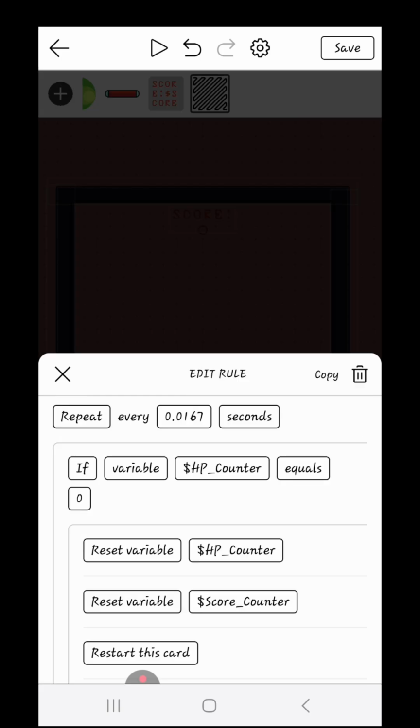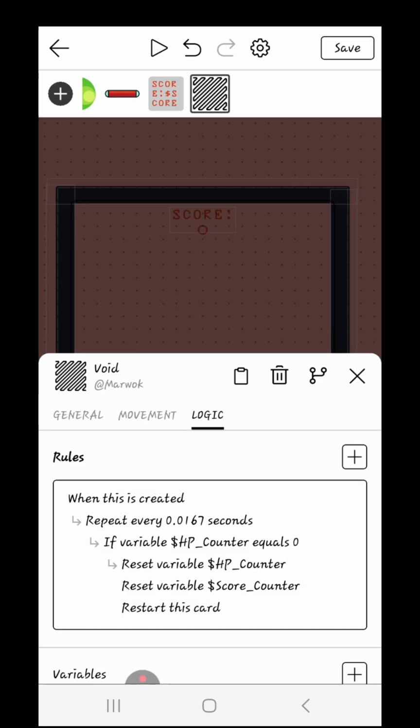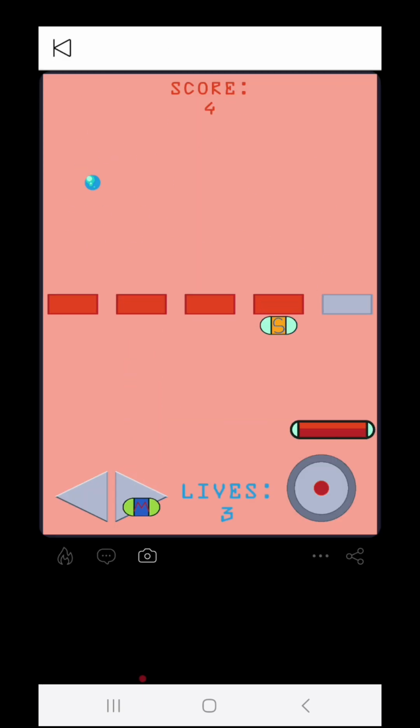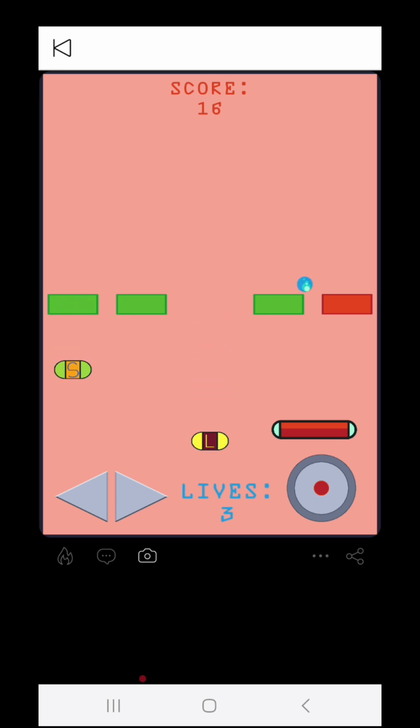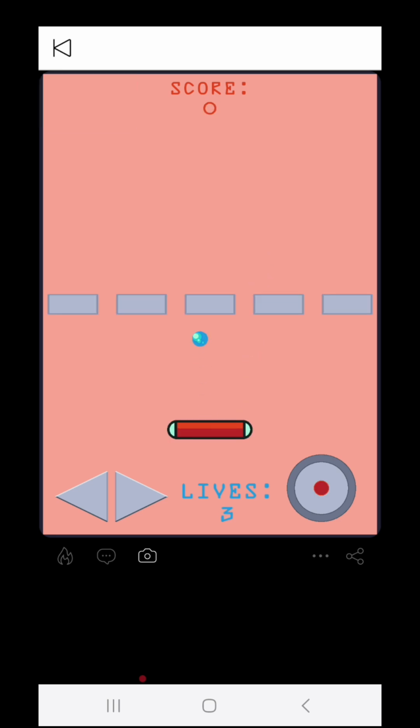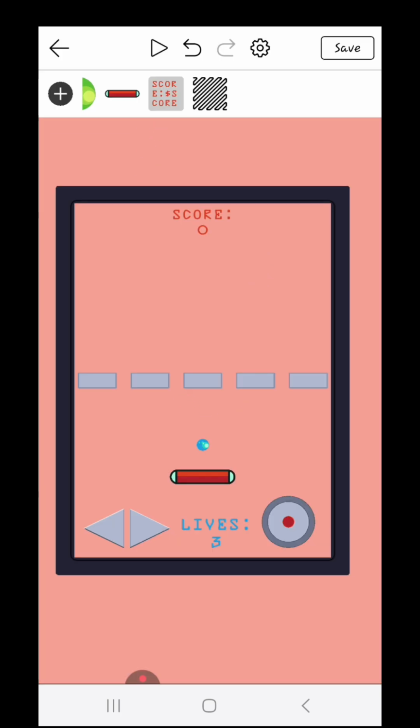All right, we can now test this to see if it is functional. I will speed it up a bit here. We just want to see the score reset when the game resets, so let us see. We're almost there. A few more moments. Yep, it works fine. Now let us finish this up with some sound effects and call it the day.